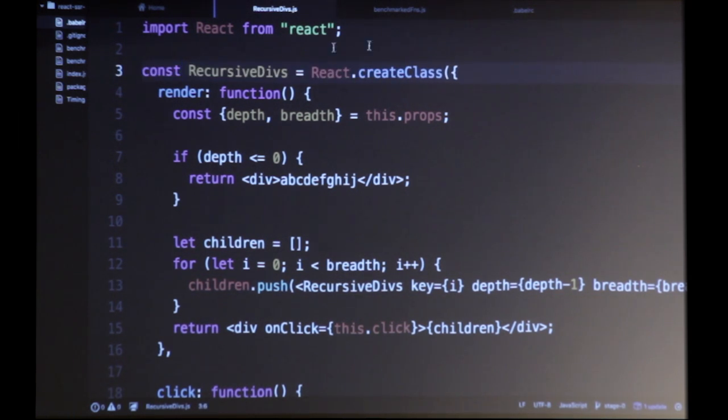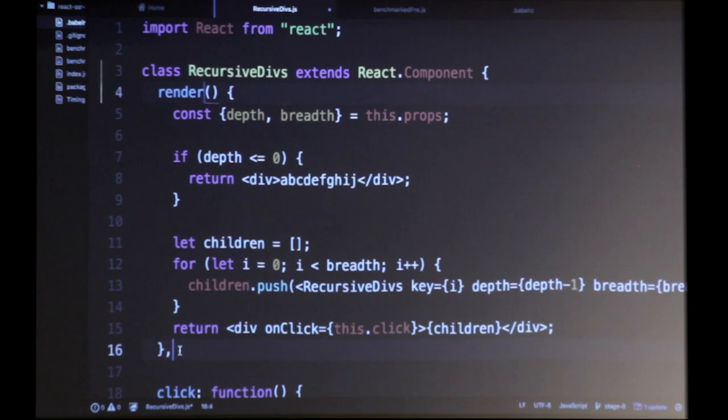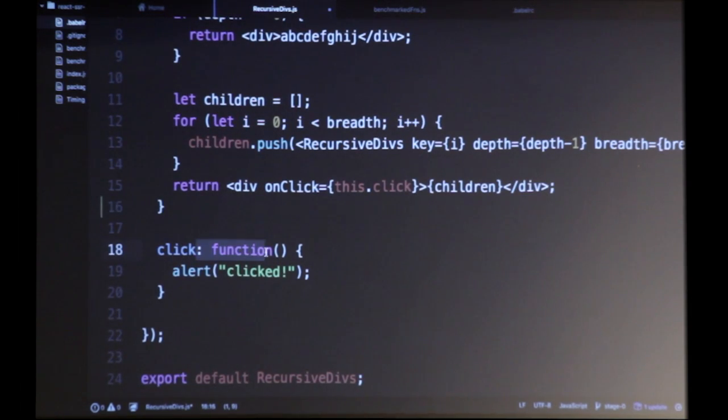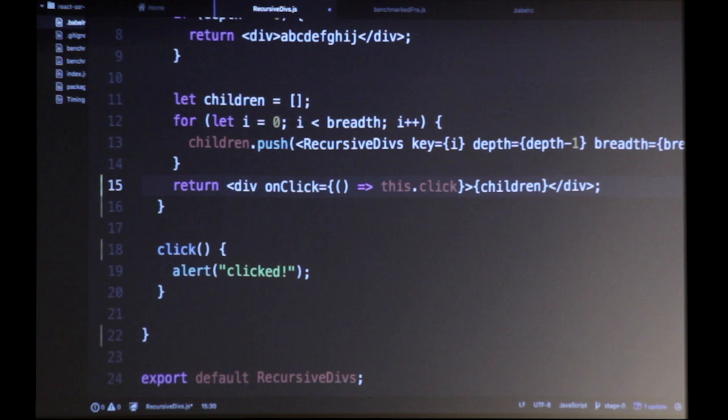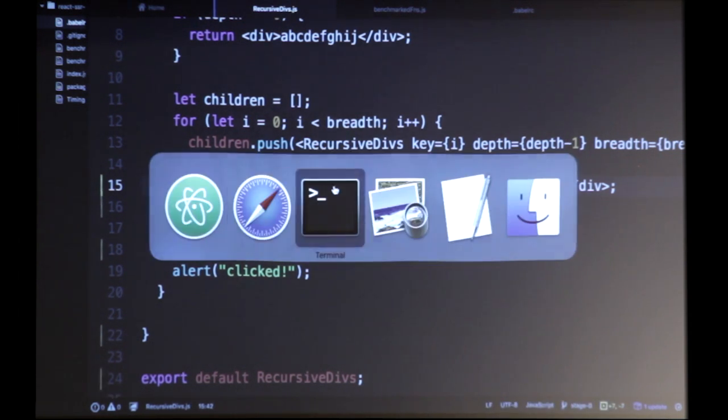So right here, I've got one that's with traditional React createClass, and I'm going to change it to an ES6 class. Change that to class, change this to extends React.Component. Then get rid of function, because who needs that? Get rid of a comma, because commas are evil. Get rid of function, get rid of that. And one thing you can easily miss when you do this is that in React.createClass components, everything is auto-bound. And so you have to make sure you bind your event handlers when you switch them over to ES6 components, because ES6 components' methods are not auto-bound to the instance. All right, let's save that.